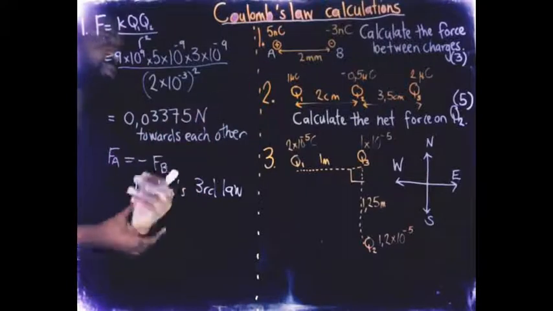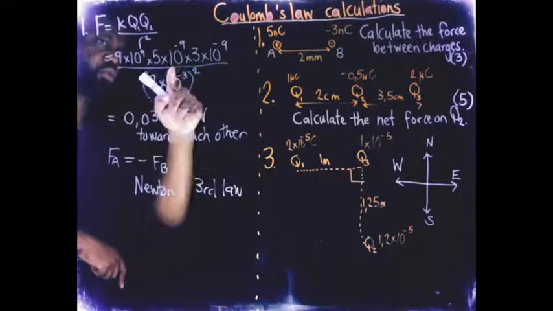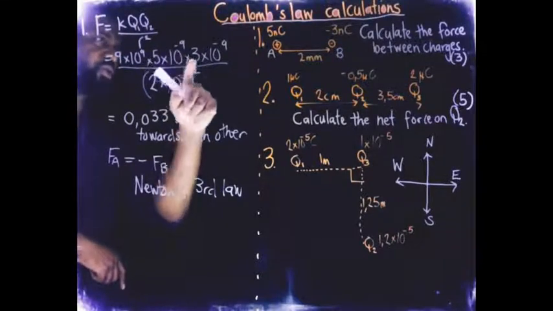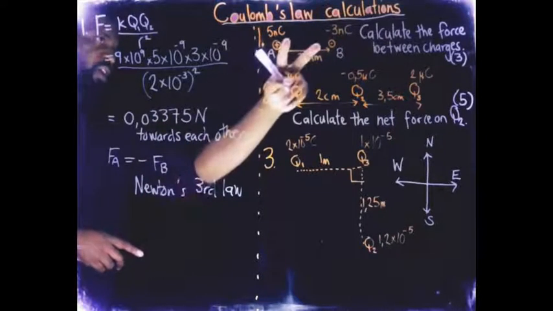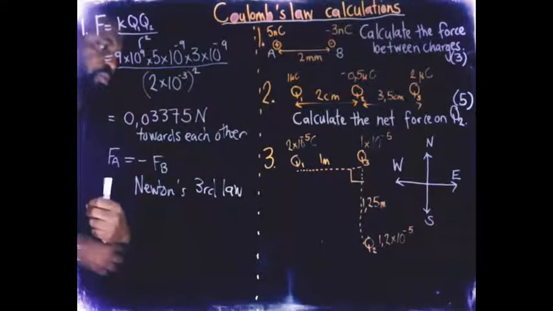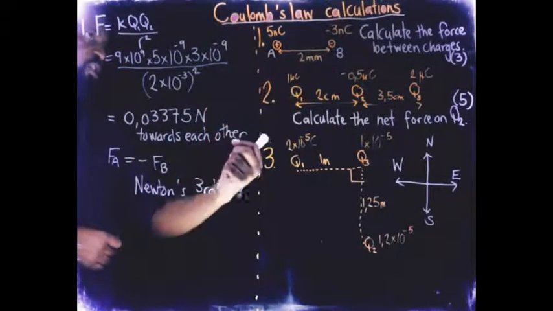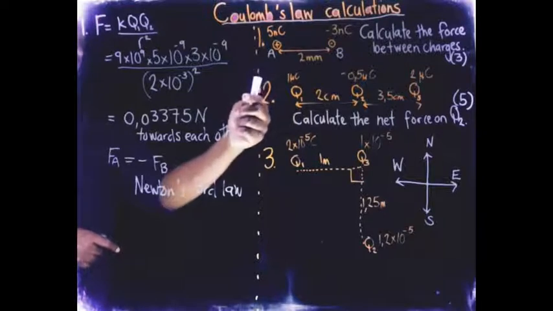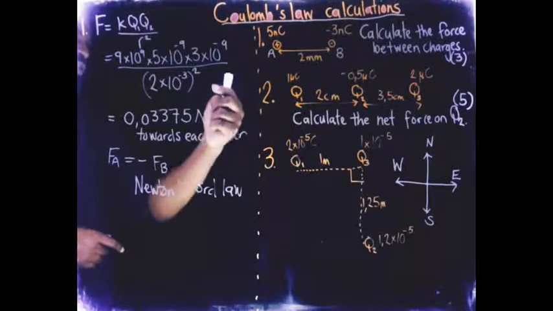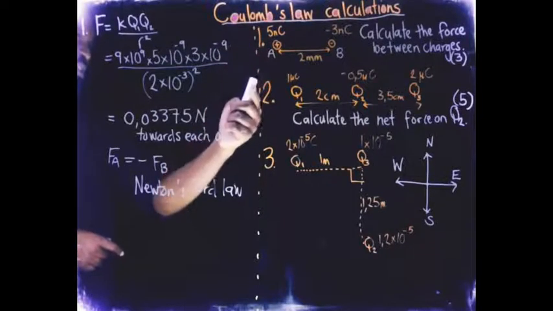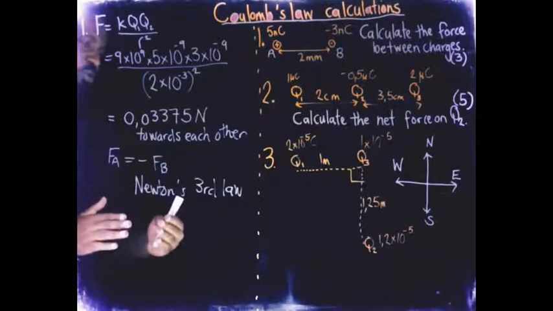So that is how you can do a simple type 1 calculation when you have 2 charges. Don't put the signs, they can just confuse you. Leave out the signs, calculate the force, then determine the direction of the force using the charges. You know that a positive charge will be attracted by a negative charge. A negative charge will be attracted by a positive charge. The force of attraction is the same. The force of attraction that A experiences is the same force of attraction that B experiences. Very important to pick that out quickly.